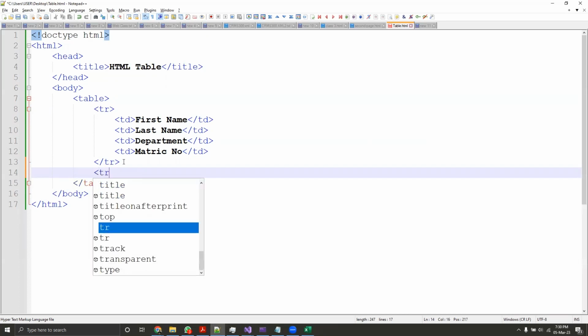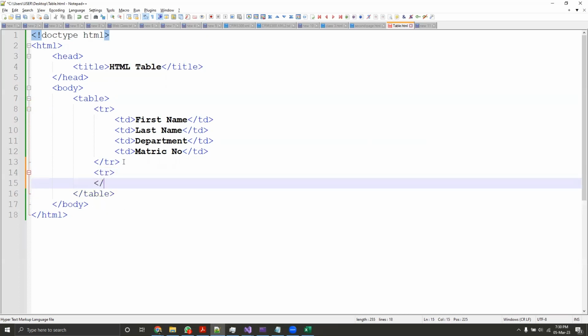Row starts with tr. As a good practice, when you open a new tag, try to close it immediately so you don't miss the closing tag. So we're adding columns.